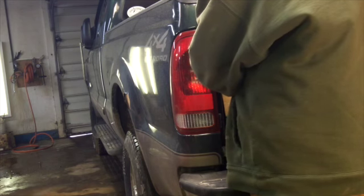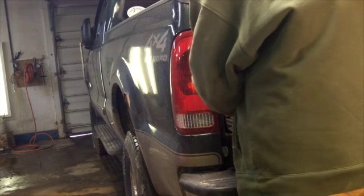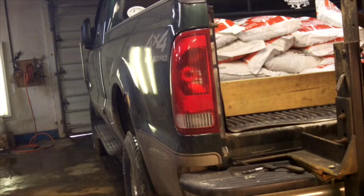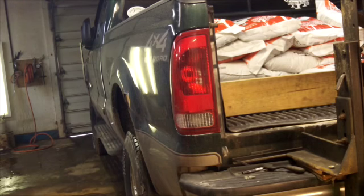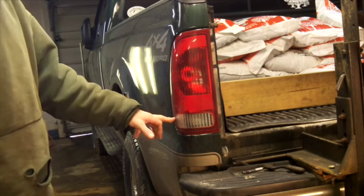I think these have broken back loose because that screw came right out super easy. Now I know I didn't over tighten them when I reassembled. So basically, after those two screws are out, those screws go, let's see if I can get a shot of that, they go in that hole and that hole down there. And then you have these push retainers here and up at the top, and those are located in the bedside. There's actually a pocket that they snap into.